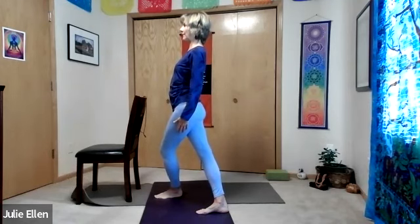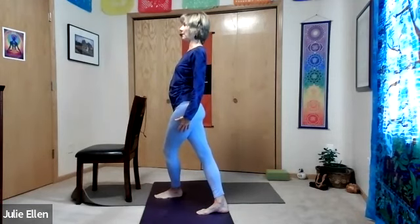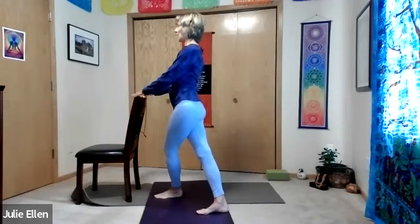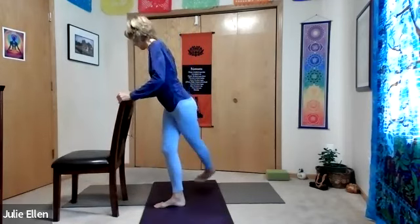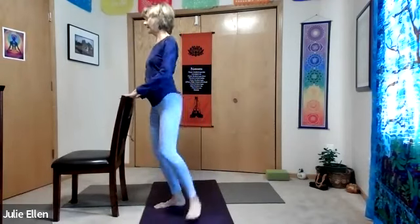Finding your center of gravity when your feet are kind of goofed up. You know, they're not where they usually are. Feel the feet, feel the ball mounds of the big toe, the inner part of your heels. Let's get both hands on the chair again and bring yourself back to neutral. And then let's just switch to the other side. So the other foot steps back, steps way back.